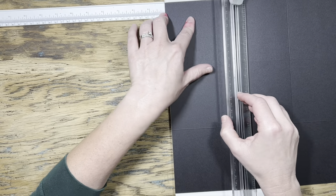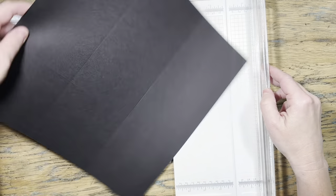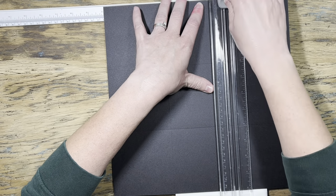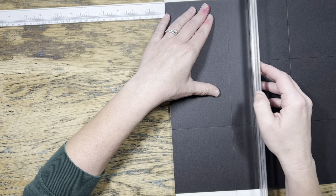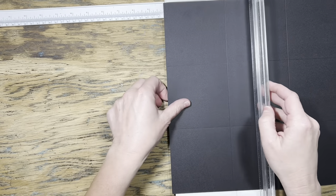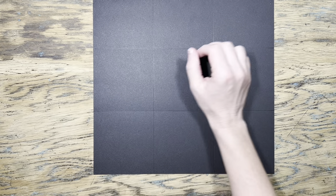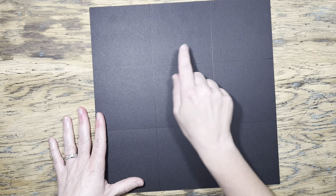Scoring on both sides really helps break those paper fibers down and make the paper more pliable, because it's going to be doing a lot of flipping and opening and moving in different directions when you put it together. So I'm repeating again at the four and the eight with my scoring blade on my trimmer. Once I have done that, I'm ready to cut a couple of key parts. I will link her Pinterest post down below — she also has a video embedded in that post and does a fabulous job with a tutorial, so if at any point I leave you lost, please feel free to check that out.